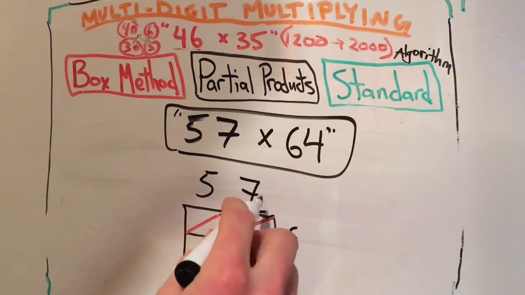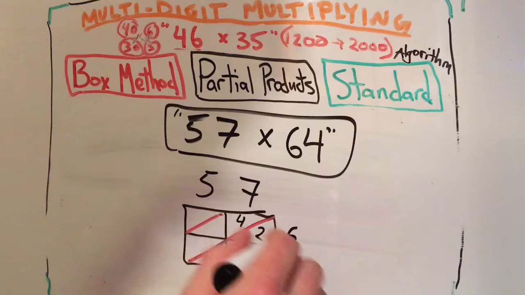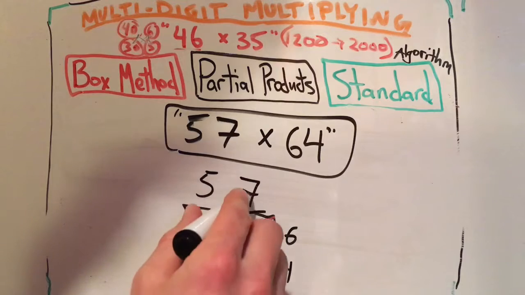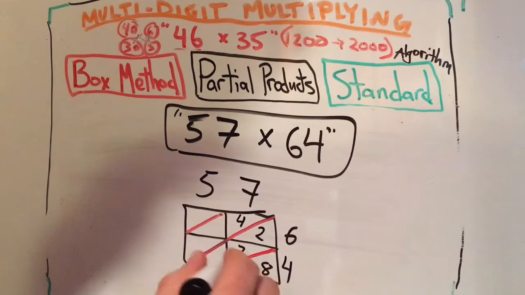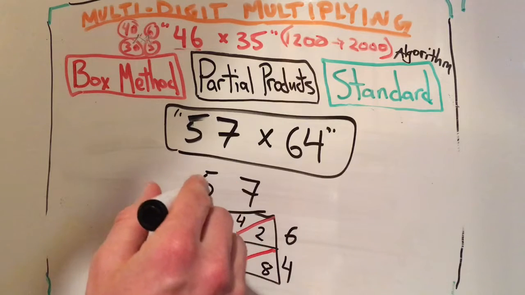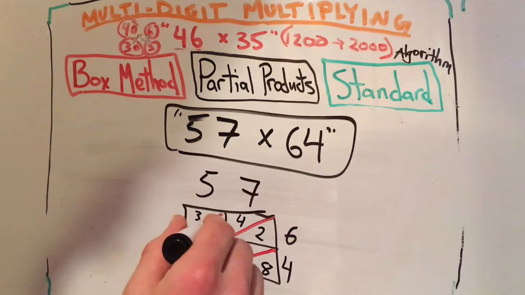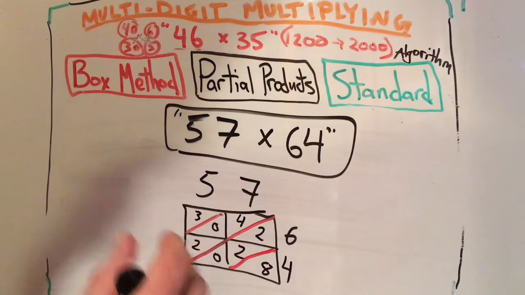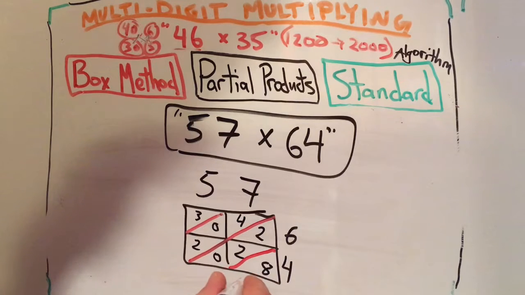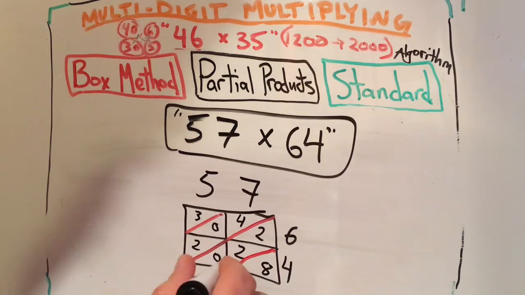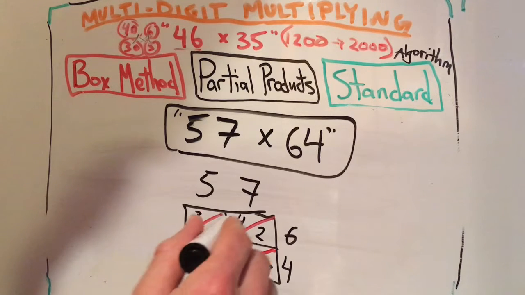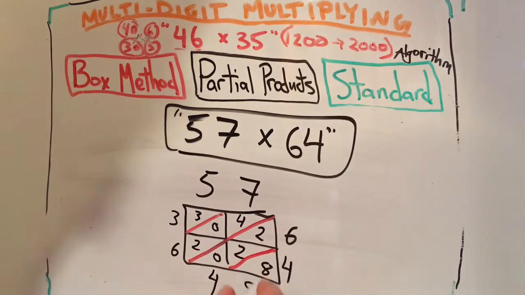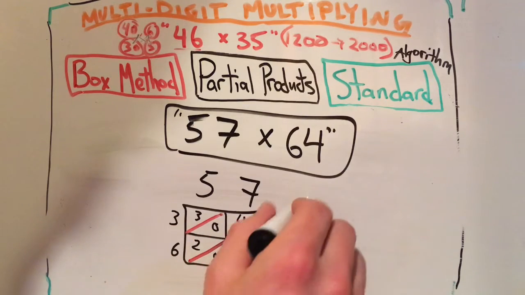7 times 6 is 42. As I said, we just need to make sure we multiply every number in this 57 by every number in 64. 28, so the 20s are there. 5 times 6 is 30. And 5 times 4 is 20. We have these all in their place values. When we multiplied the ones by the ones, we got an 8 in there. 4, 6, and 3. So our final answer should be 3648.